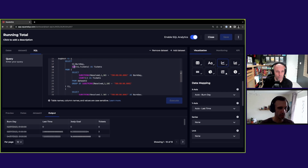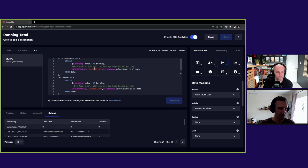So yeah, doing a simple sum, there's a bit of manipulation here with the dates to get it to present nicely on the line graph, because I've got to take the dates that Jira gives me and then turn them into something that our SQL Analytics page is able to use. And for the other targets, again, it's just maths, just dividing by the number of days to make it look correct.